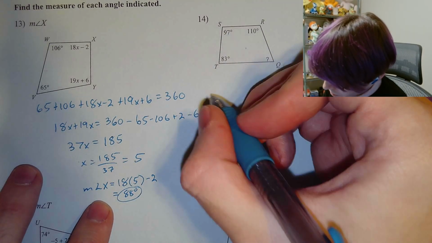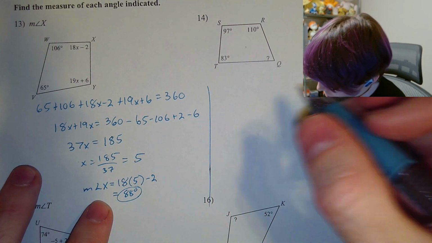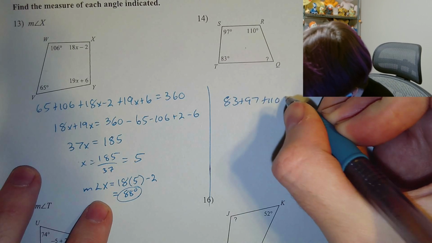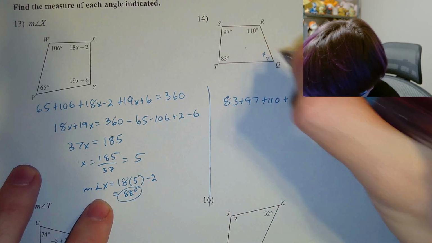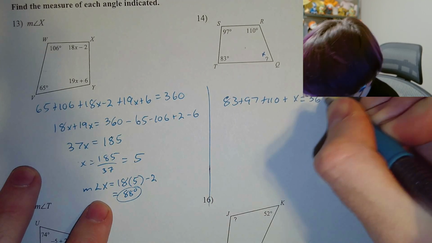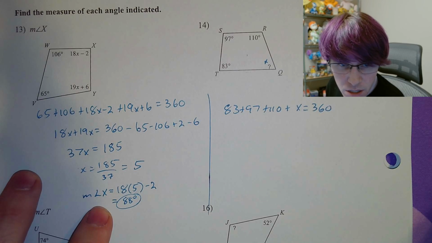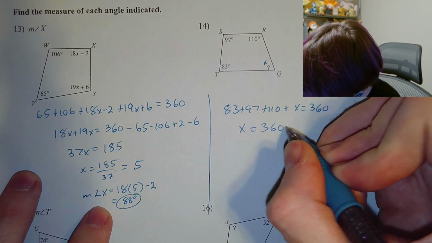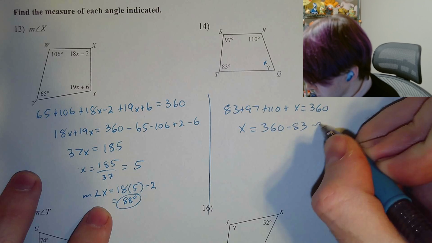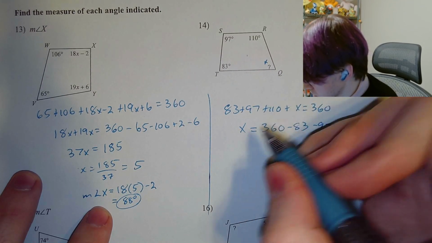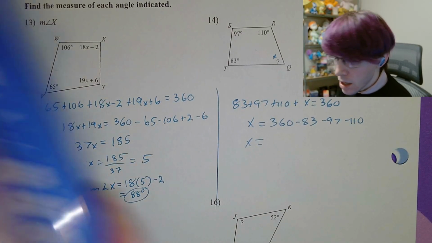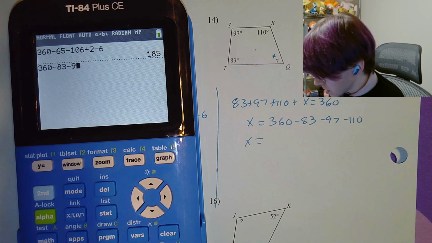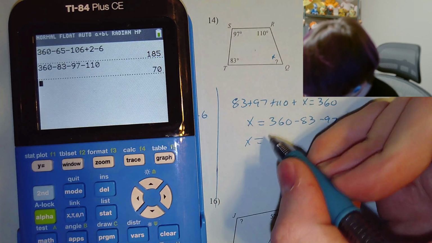So it's kind of just like all of them right away add up to 360. So 83 plus 97 plus 110 plus that question mark, I'm going to call it the letter x, plus x equals 360. Sorry if you couldn't see that for a moment. So x is going to be equal to 360 minus all the other ones. In some sense, you could have skipped that very first step. You don't really need to write that down. You could have just started by subtracting. And yet again, my laziness coming in. We're going to go ahead and subtract minus 83, minus 97, minus 110, and that's going to give you 70.